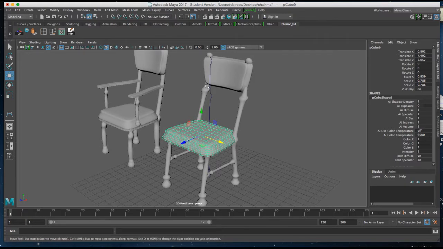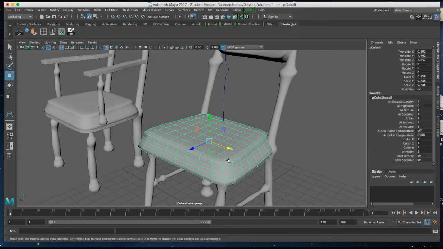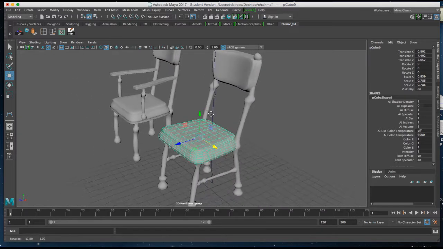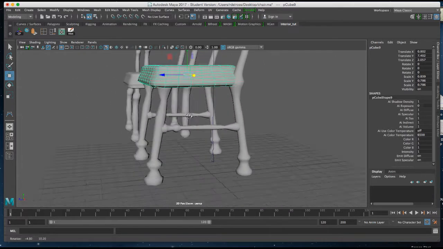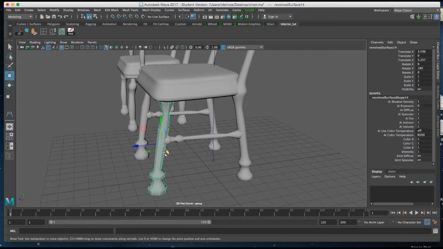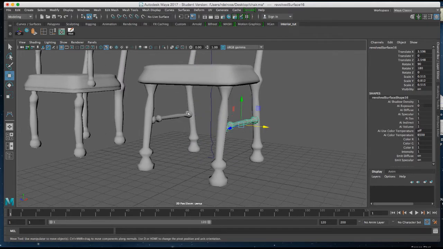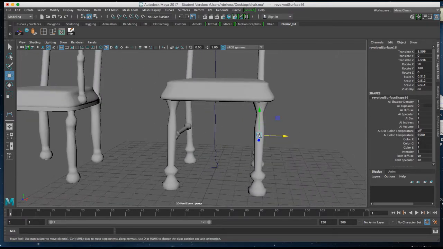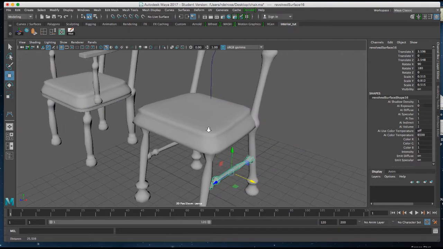All right, so while we were away, I went in and made the cushions based on the cushions for our easy chair, same polygons, same soft select. And I also took the opportunity to duplicate this leg, scale it down, and put it in position where you'd find these chair supports. And you can see I also duplicated that and put it on this side. So that's something you'll want to do as well.